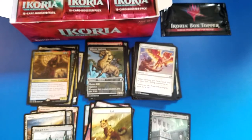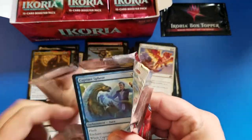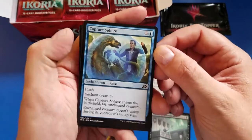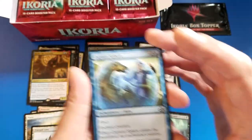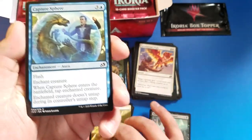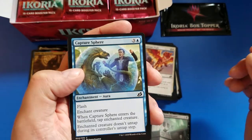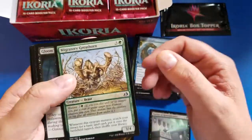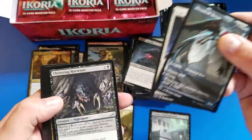Let's do one more pack. I want to get me a Triome. Maybe we'll keep going until we get a Triome. I'm a big fan of Capture Sphere, Forbidden Friendship, Cathartic Reunion, and Dinosaur Token - it's got all the interactions between this guy and his cute little dino. I don't know why that does something for me, but it does. Also, Migratory Greathorn does something for me. It's probably because they're really good cards.